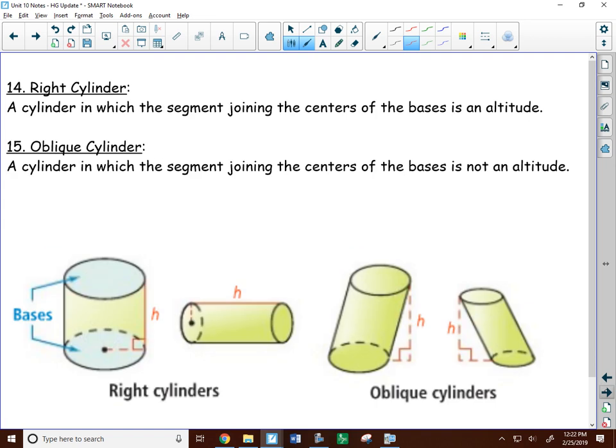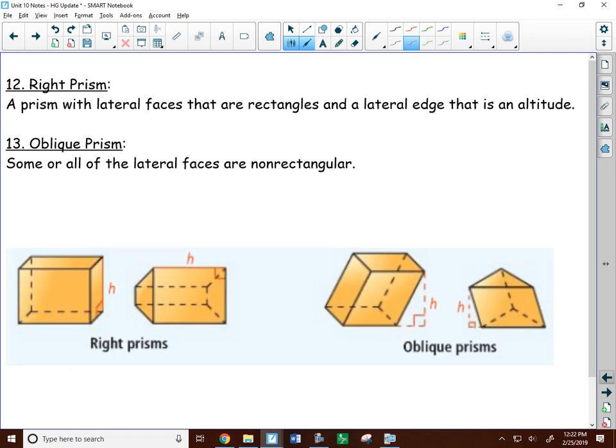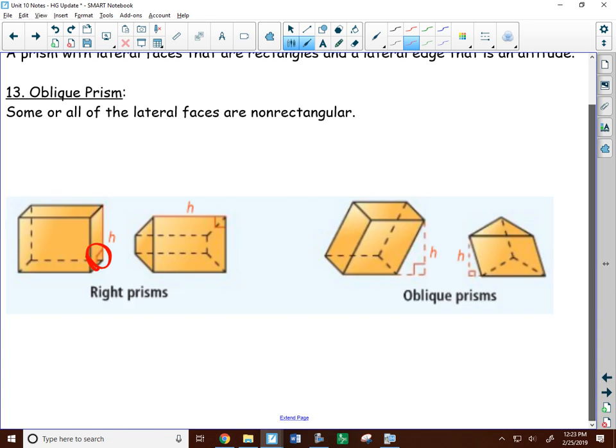Now the next 4 together, right versus oblique. So right prism or pyramid or cylinder, perpendicular. So you can see the right angle here. So more or less they're straight up and down. Versus oblique. Oblique, you might want to write this, the word means slanted. So sometimes your teacher will just say slanted. Like you'll do oblique lines next year. Your teacher might say slant lines. Which actually most lines are slanted.